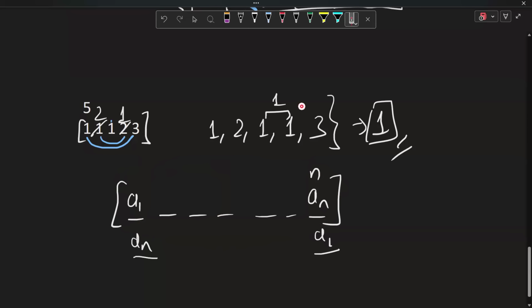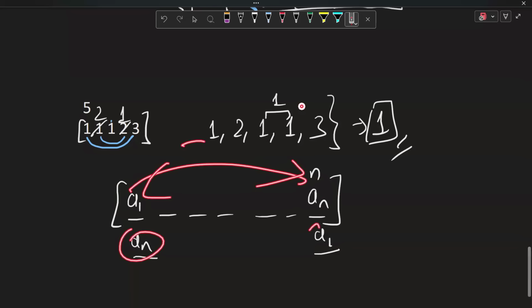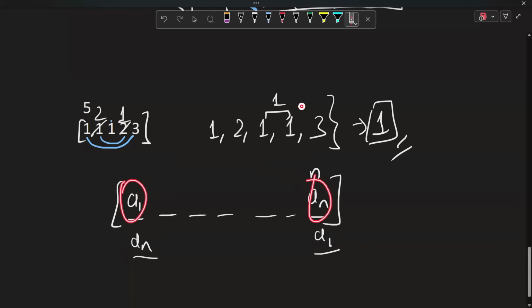There is no other option. So in the first position you have either a1 and at the last position an, or at the first position an and the last position a1. If you don't perform the swap, this would be the position. If you perform the swap, then this would be the position. There are only two options for this pair of positions.